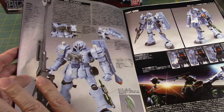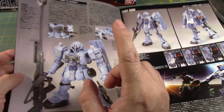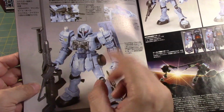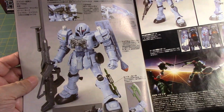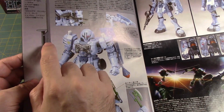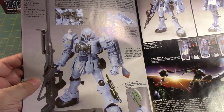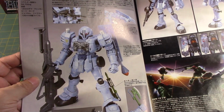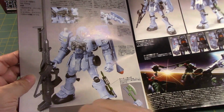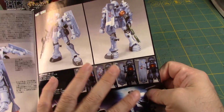When you hit a target, if it's a good hit, you can take out about half the hit points of a mobile suit. So 2 shots, 2 hits, pretty good. But obviously it takes a long time to load up. This doesn't open up the, what do you call it, the bipod. Who uses a bipod in space, of course, but that's understandable. But very good detail. Now, I really like this.